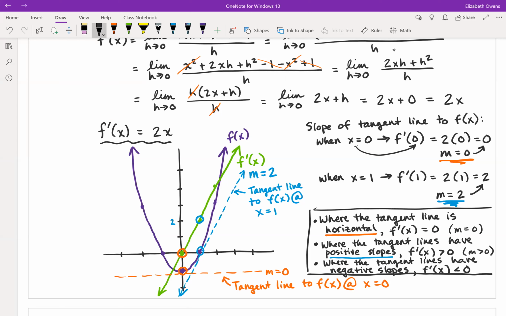Maybe we can see it a little better right here, where x equals -1. There's the tangent line right there. It has a negative slope, clearly. And our y value for the derivative is also negative. So that's what we're looking at here. It all relates together. So the value of the derivative tells you the slope of the tangent line at that particular point. That's the main thing to keep in mind.